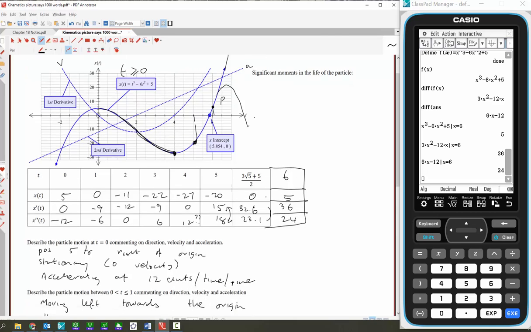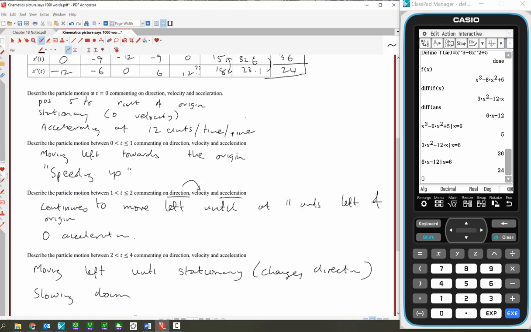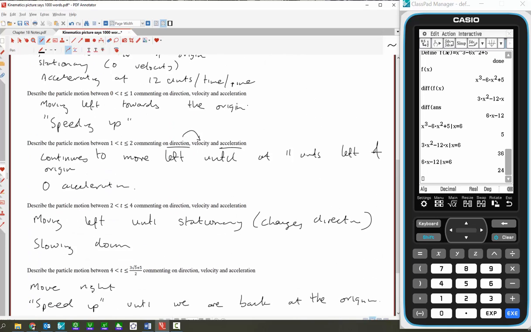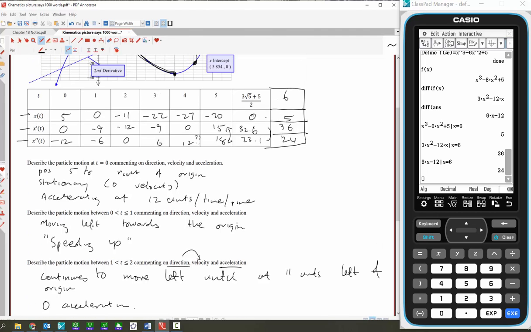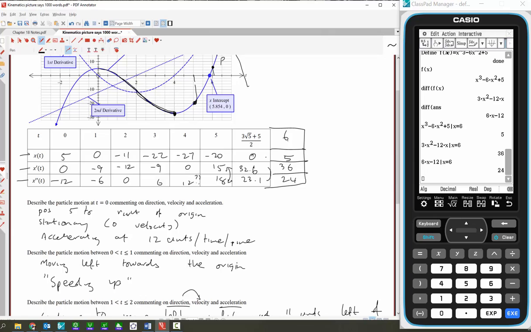Right, so there you go. That is how kinematics works. Okay, so hopefully you can see the mechanics of it. That is that you know what the functions do. Okay, so we've got our position, velocity, and acceleration functions, and you can interpret what these signs mean. The signs absolutely tell us exactly what's going on with a particle. That's why kinematics and velocity and acceleration give us a lot more detail than just working out someone's speed. If you tell me your speed is 32 k's an hour, that's interesting, I suppose, but the kinematics tell us a lot more about what actually is happening at that point in time.